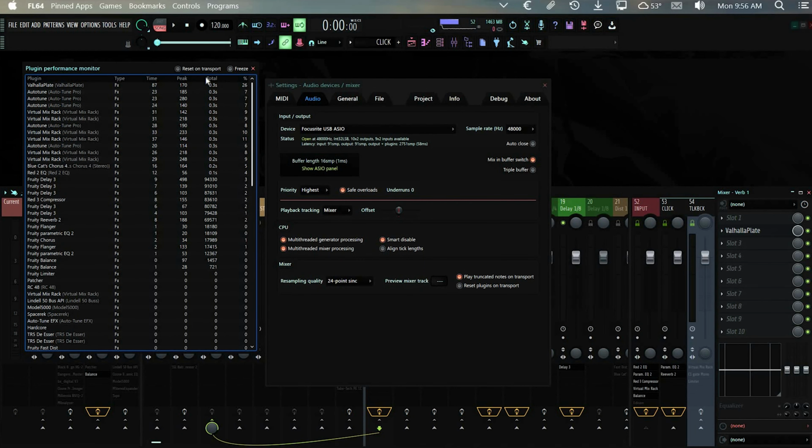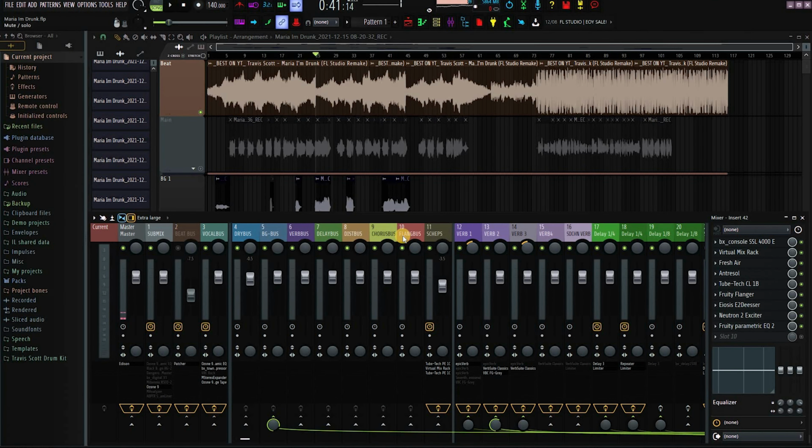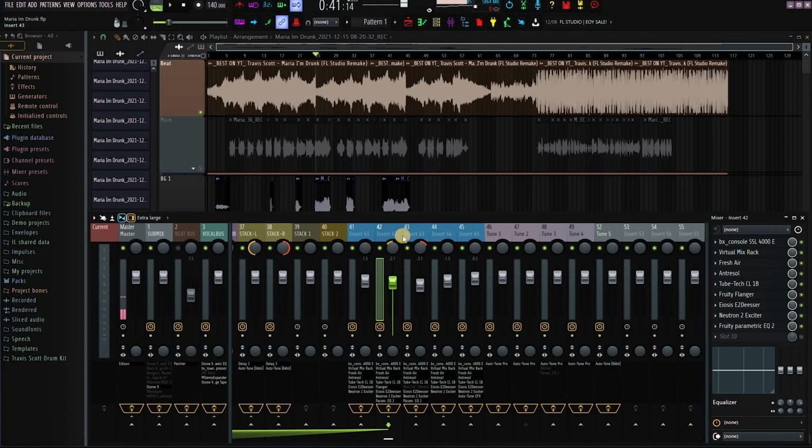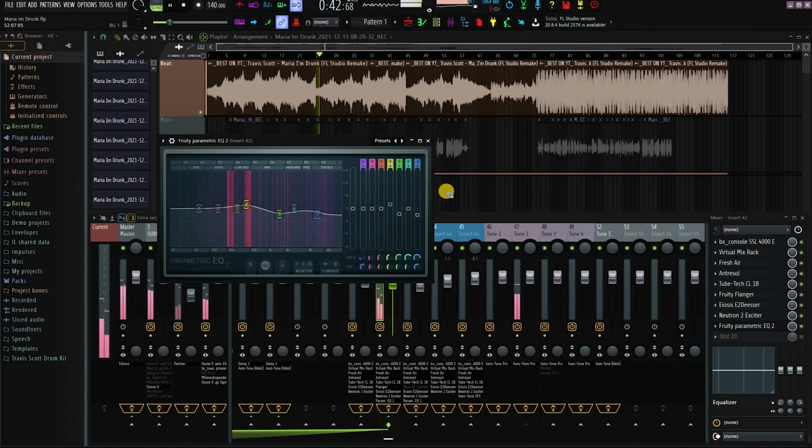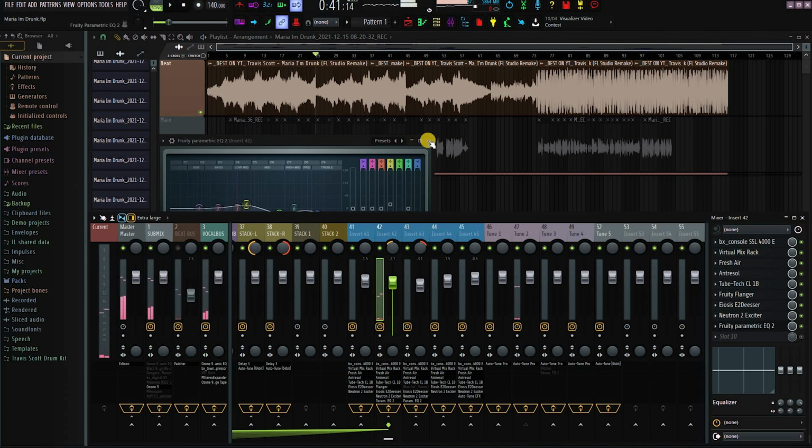But yeah, freeing up system resources is the name of the game. Say I have a project with 8 different vocal channels that I have rendering in real time. If I have 5 effects in my input section, 8 times 5, that's 40. So that's 40 slots that are freed up in the plugin chain, as well as 40 plugins worth of system resources that are now available to be used as well.